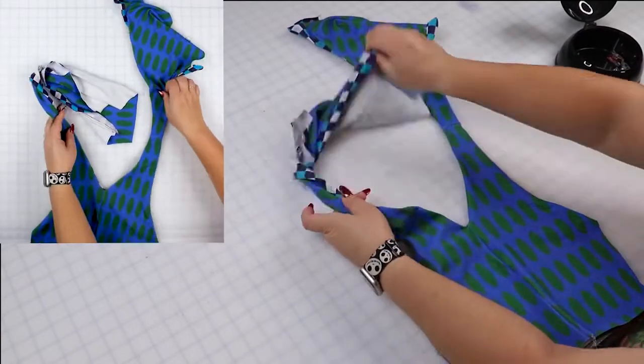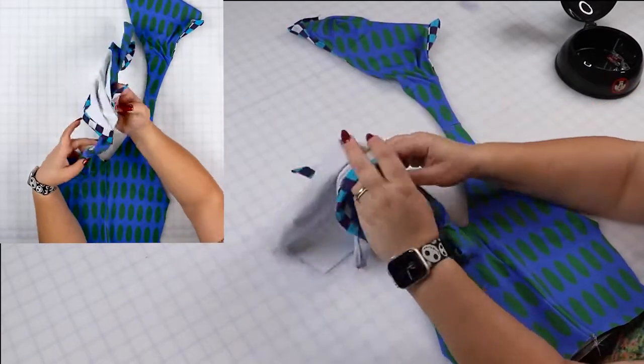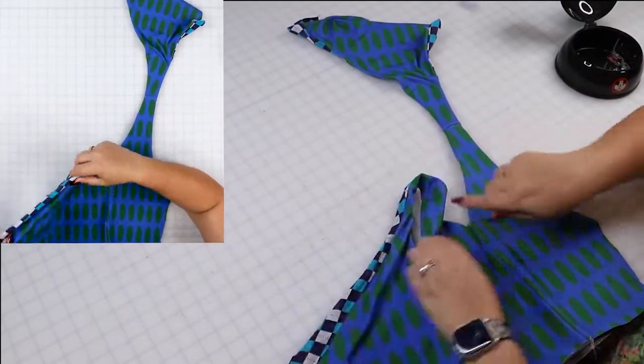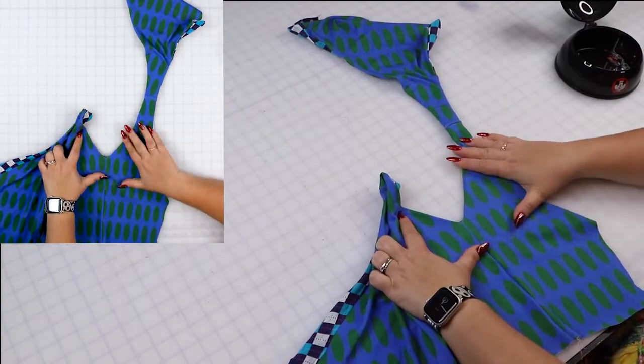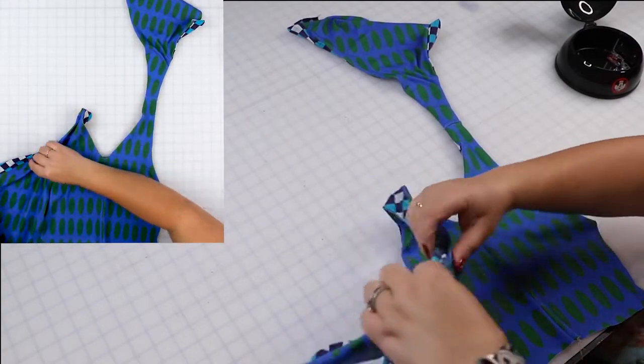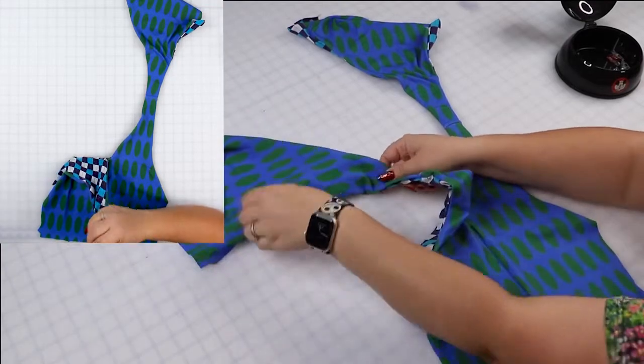Give it a good, good press. Once you give it a good steam press, your stitches won't be wavy. And your V-point here will be nice and crisp. I promise you that.